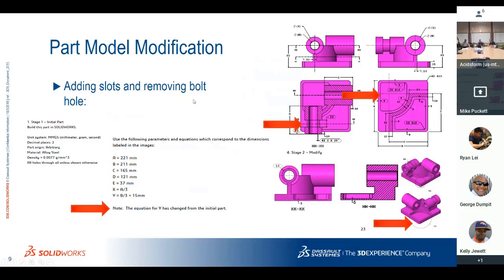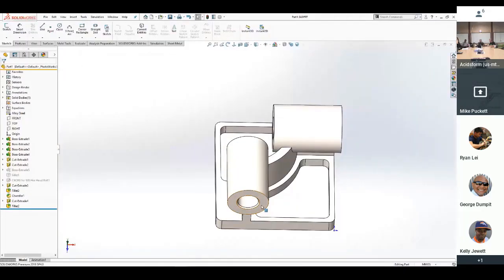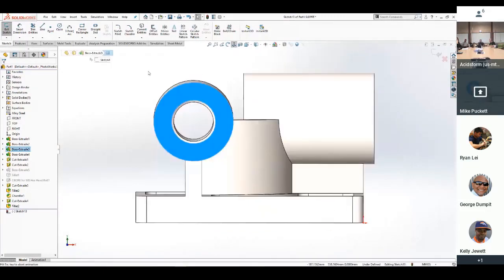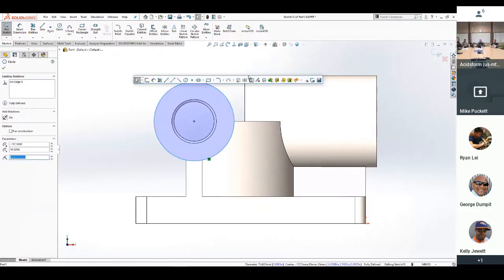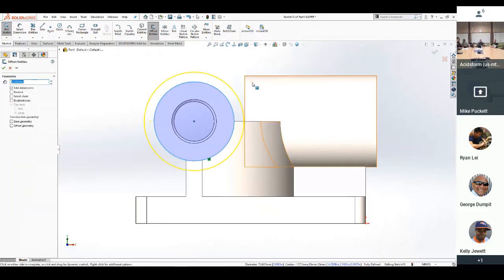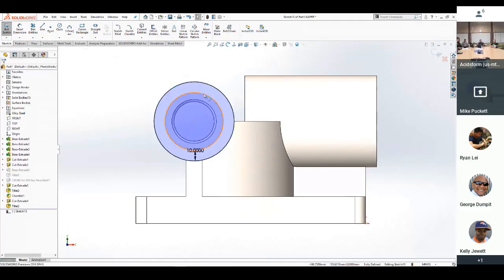So let's go back into SOLIDWORKS, and we'll just sketch on this face and go normal to. I already know that I need to reference this part of it because I have to cut it. So I can convert entities and grab that. Then I can also offset this, now that I have it, 10 millimeters. I'm going to reverse that. Okay, and that's what I want to cut.